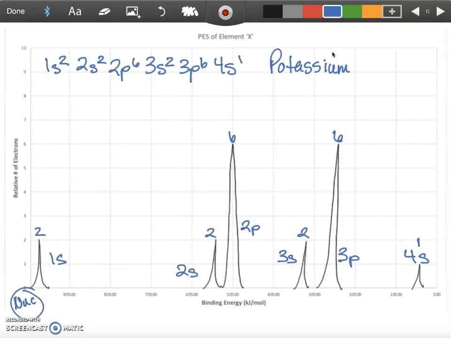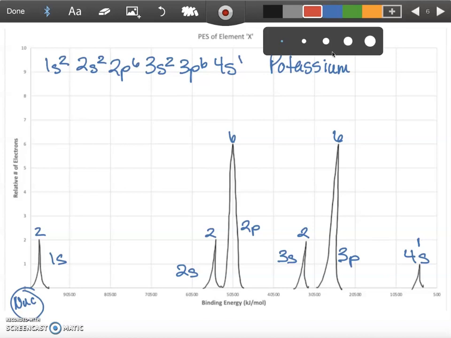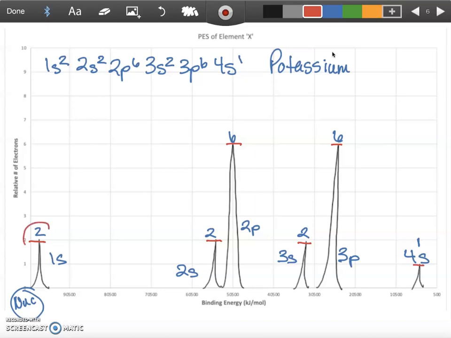What that means exactly is, if we look at the previous example, each one of these peaks landed on the exact number of electrons that the orbital has. For instance, right here in the s orbital, the 1s, the peak stopped at 2, because that is the maximum amount of electrons any s orbital can hold. Same thing with the 2s orbital. Again, 2 electrons is the max that any s orbital can hold. For the 2p orbital, it maxed out at 6, because that's the maximum amount of electrons the 2p orbital can hold, so forth and so on.